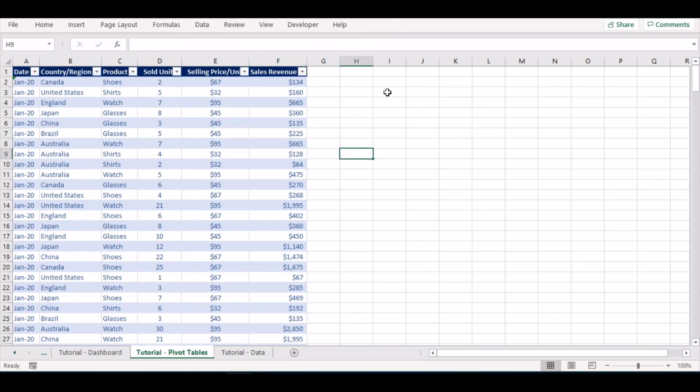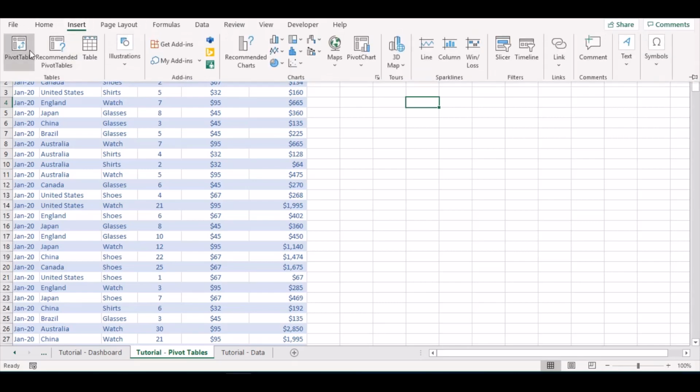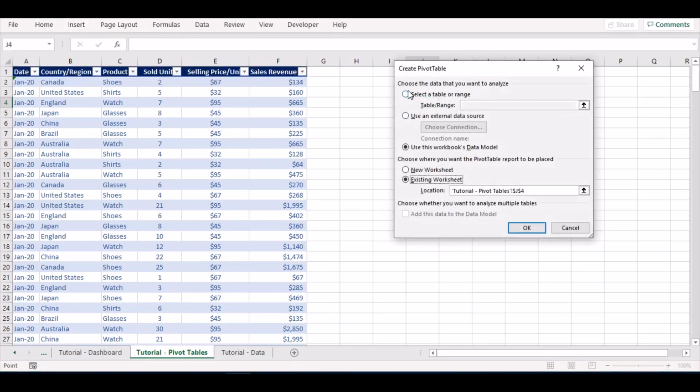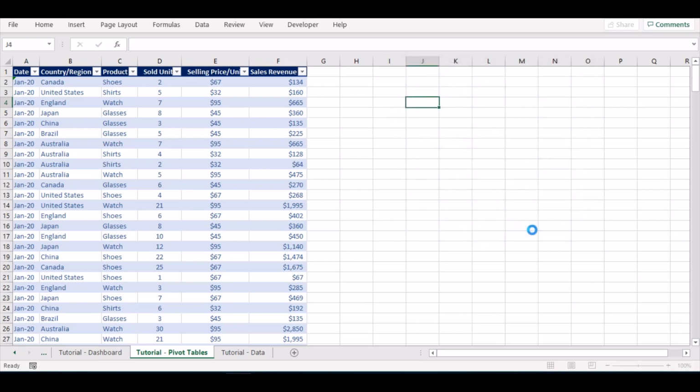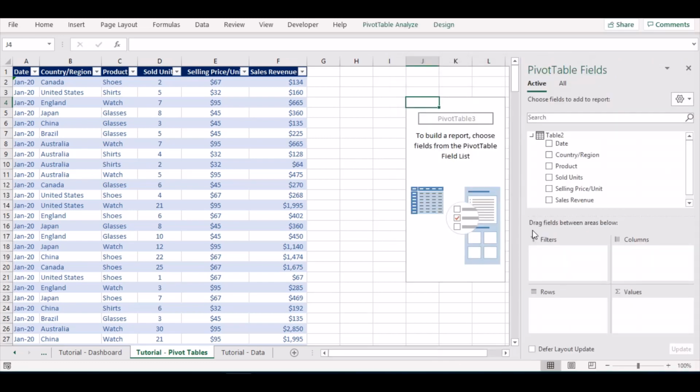Okay, now let's create a pivot table. Select here, go to insert, click pivot table, select the table range, type table 2, existing worksheet, add this data to the model, check this box, press OK. Bingo!